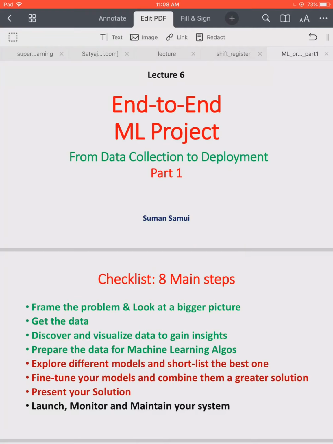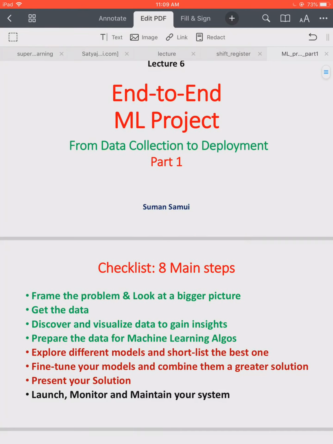So I guess you have quite a bit of understanding of basic machine learning approaches, and in this video I will go through the necessary steps to build and deploy a machine learning project or application. This starts from data collection to model deployment.